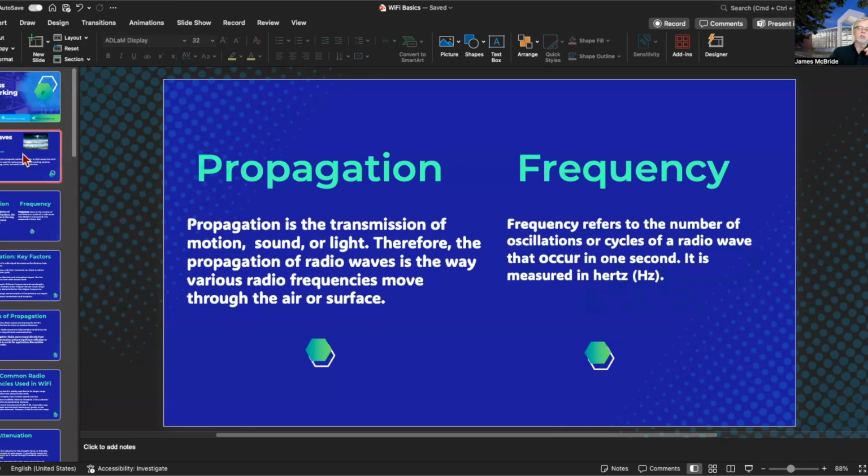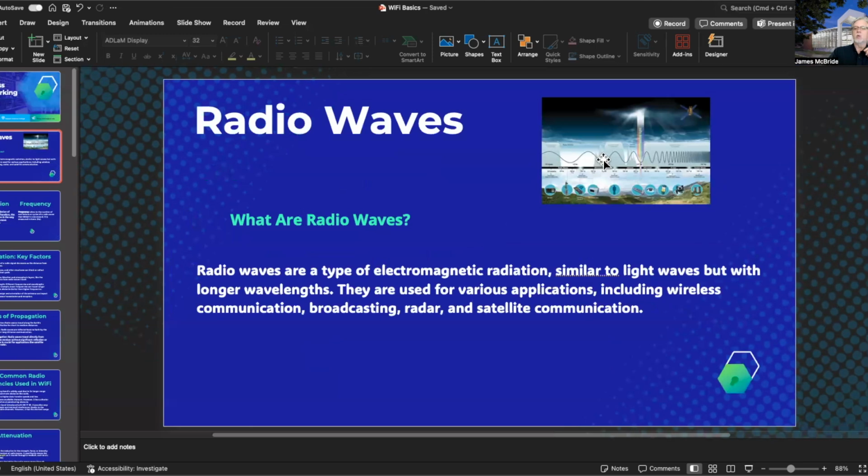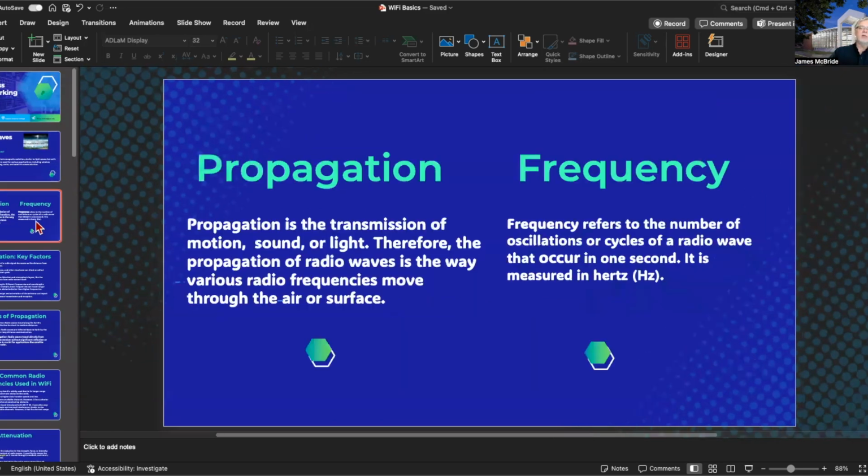So if we go back to our little tiny picture here, you see these big waves, and then you see these tiny waves. Oscillation is referring to the process of going from the tip of this wave to the bottom, to the tip, to the bottom, and on and on. So how soon do we see those? And then we rate those according to hertz, megahertz, or gigahertz. Hertz is really low. So if you were to take a sample of the actual wave, it would be from here to the next. So you have that full wave, right? From top to bottom to top.